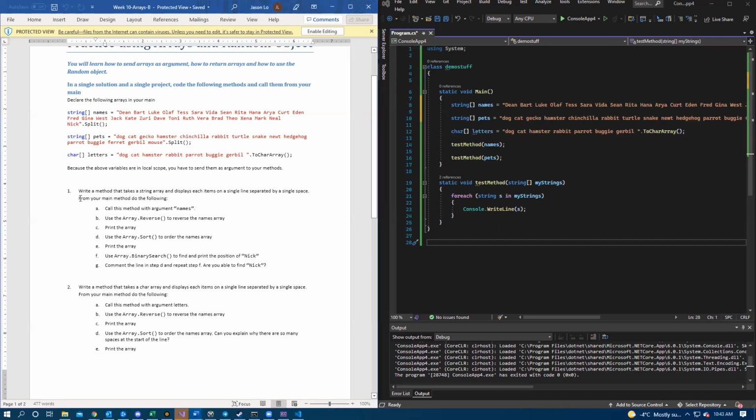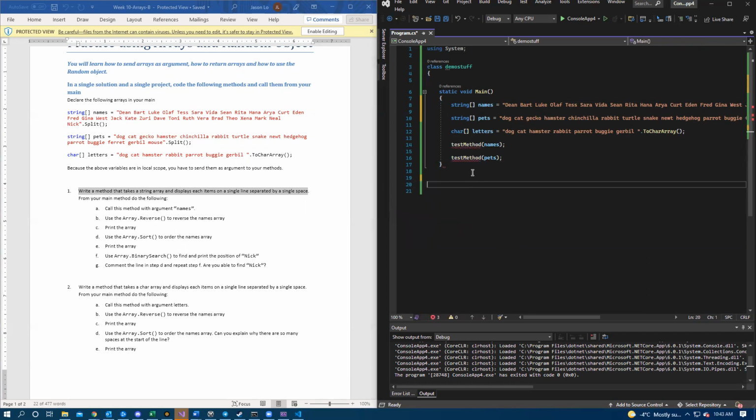Yeah, Amina, you might be right, because I just noticed this line here. From your main method, do the following. So I think actually I've done this wrong by consolidating it all into a single method. I think, Amina, you're right, where we just have a method that prints. Yeah, in the method, it's just what you are showing on your screen now, the for each. So that's the only thing I think should be in your method. Oh no, I've given you answers.